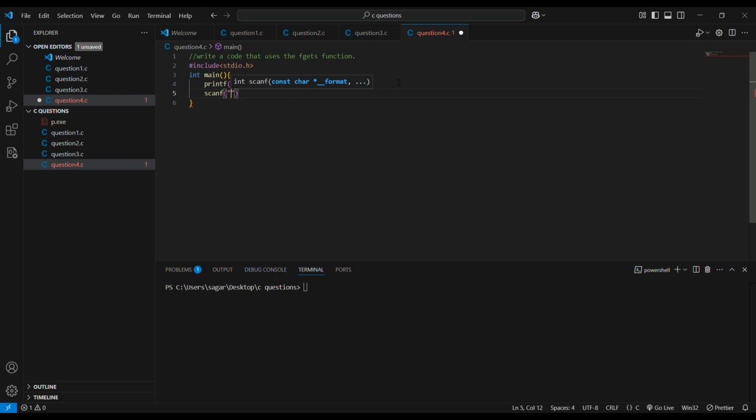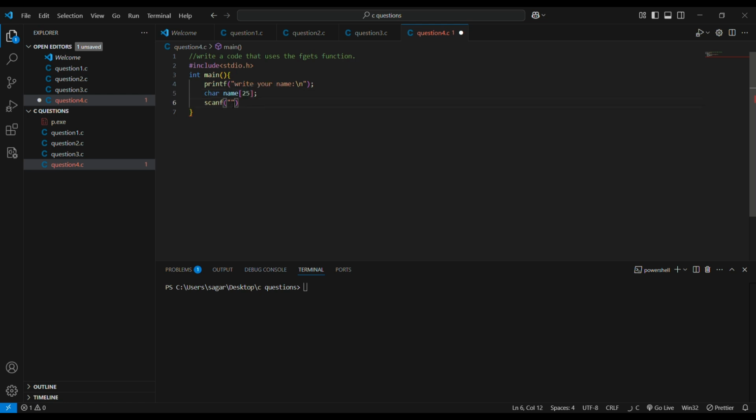Before using the scanf function, we need to create a string variable that can store the name. But since C is a non-object oriented language, it cannot store a string directly. So we use a character array with a number of characters that can replicate a string. We create a char variable named name, give the square brackets, then mention how much memory it stores. Like I have mentioned 25, that means it stores 25 bytes of memory. So we have created the char array.